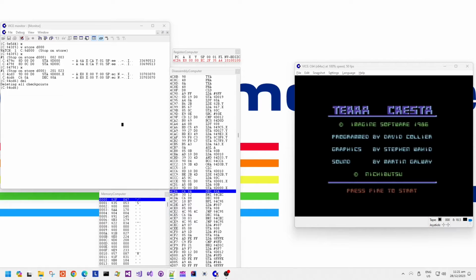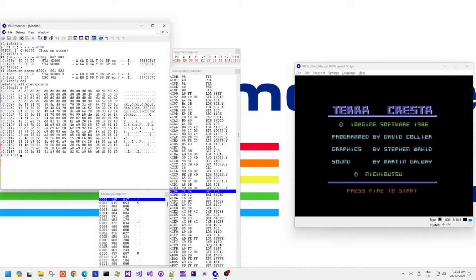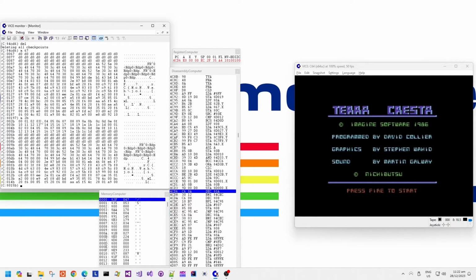So the Y position table for the sprites here seems to indicate that all of the Y positions are at D0, so I'm guessing that's just nice cleared memory. If we have a look at the sort table, it seems to be completely in order from 0 to 1D there, indicating that there are no sprites out of order. Maybe it hasn't even called the sort routine at this point.